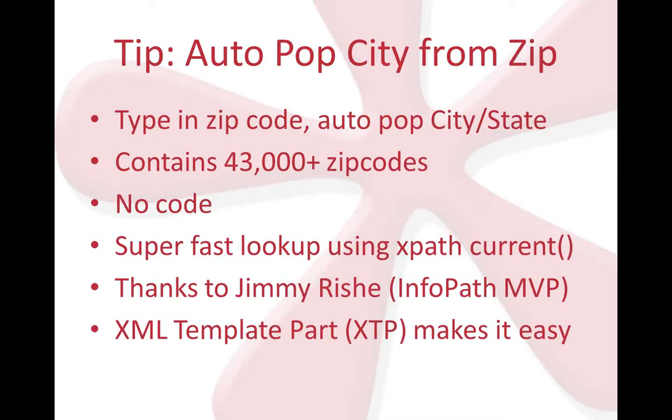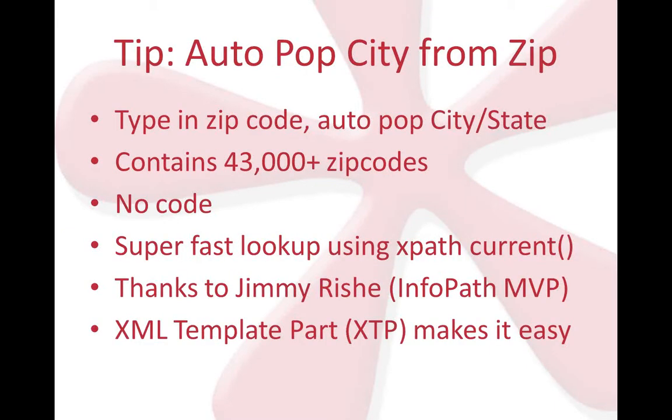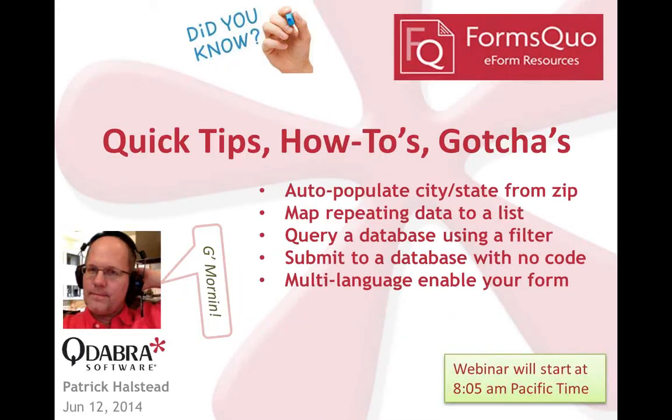We're still talking about InfoPath, which we expect to be around for many years to come, but we are also looking at new form technologies. And if you haven't been to our formsquo.com site, you can see how we spell that up in the upper right-hand corner here. Formsquo.com is our new site where we're sharing resources with you to help you make a decision about whether you need to migrate your form data from InfoPath to something else. We've got lots of different videos and webinars up there discussing other technologies. But today we're talking about InfoPath, and specifically we're talking about some tips, some gotchas, and a how-to.